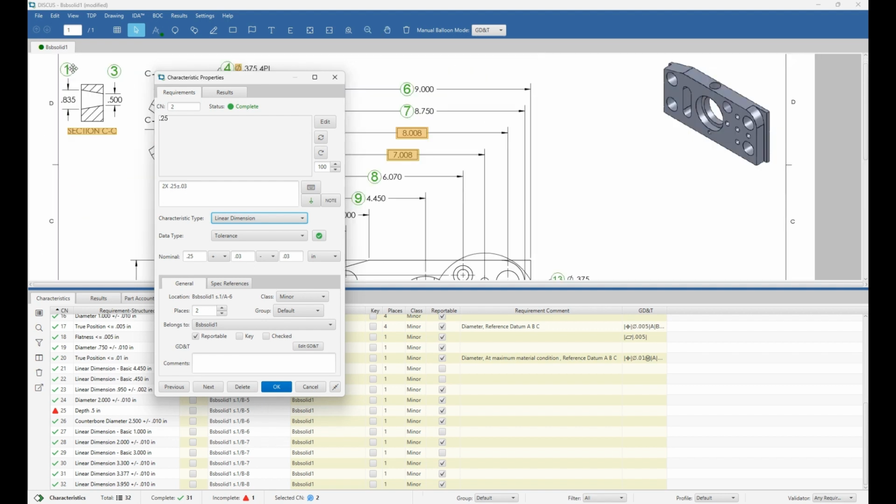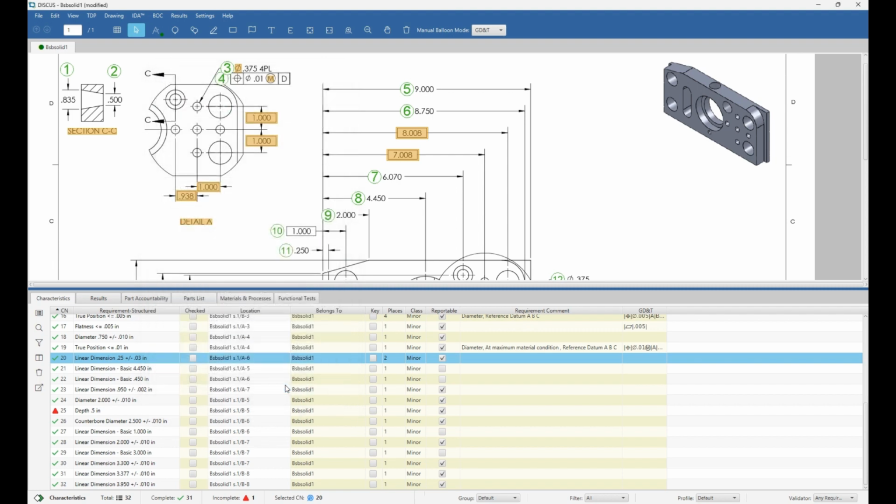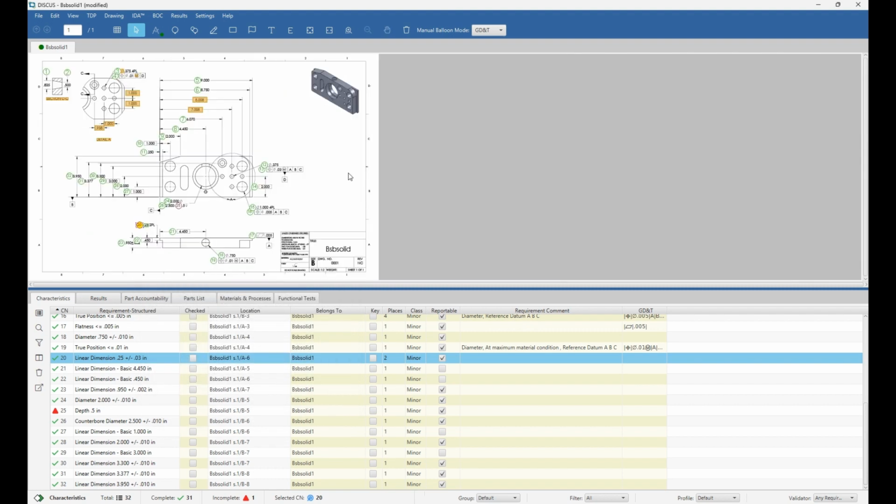So you'll notice here that characteristic number 2 that we had before is now characteristic number 3. Now that's a mistake that I made. So what I'll do instead is switch this from characteristic number 2 back to characteristic number 20. So we're right back to where we started, and everything is looking good.